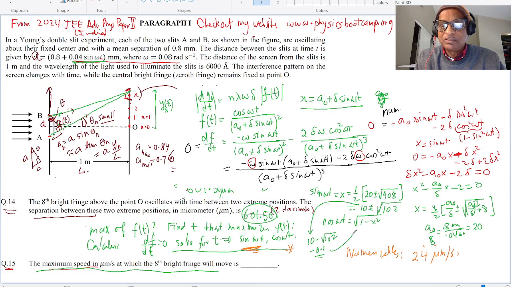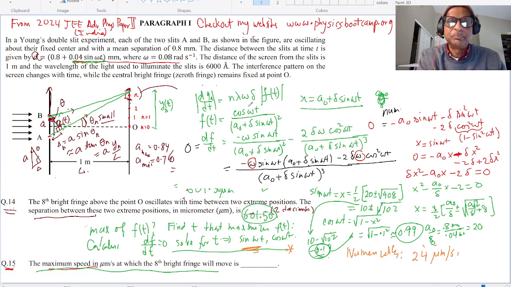So if you take this value, then cosine omega t will be the square root of 1 minus 0.1 squared, which is going to be almost 0.99 or something. So for cosine you use that, and for sine you use minus 0.1 and plug in over here to get f max, and then see what the answer comes out. It's going to be very close. Let me work that out and I'll be back.